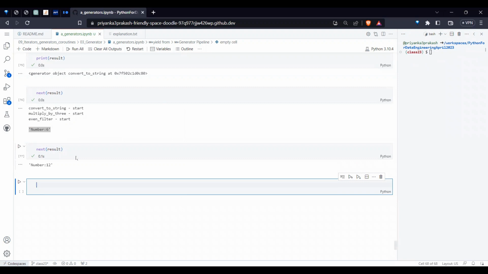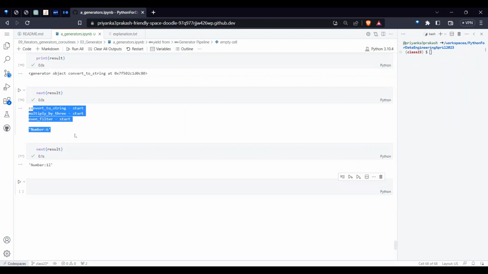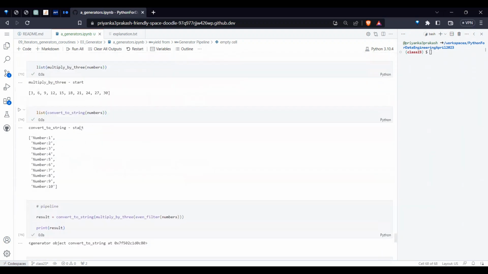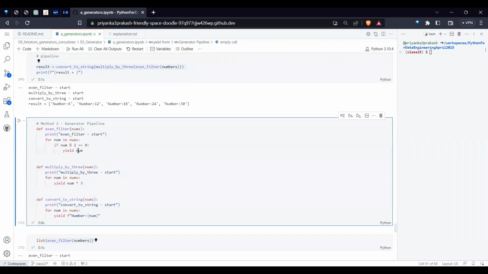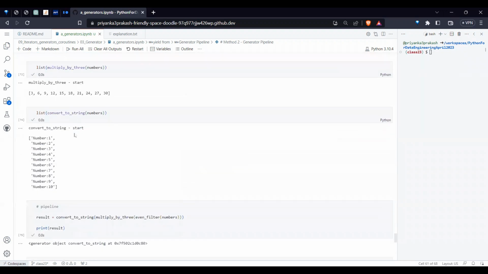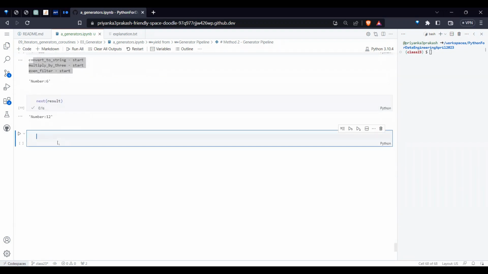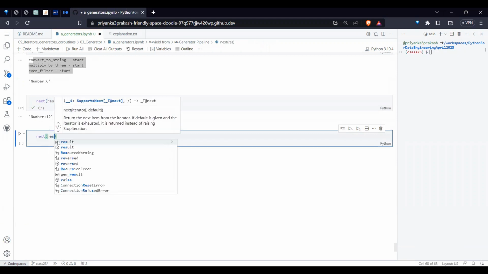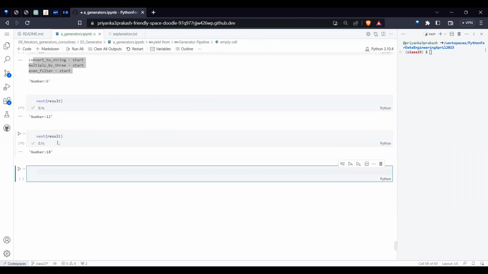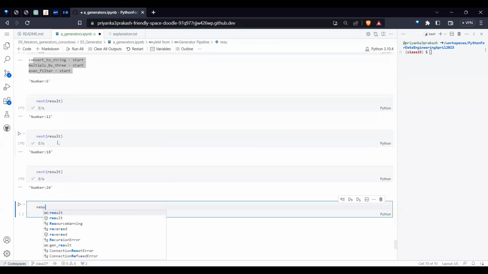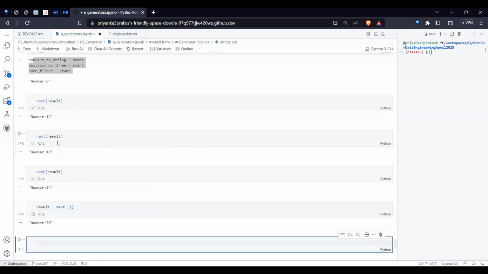So only the first time will the functions be called, right? Subsequently, everything will be waiting near the yields. It will go to the next loop iteration from the yield only. Again, the print statement will not print. So for us to understand better, I gave that. If I give a next, it will process the next value. Similarly for the result, I can call dunder next also, so I can get it.